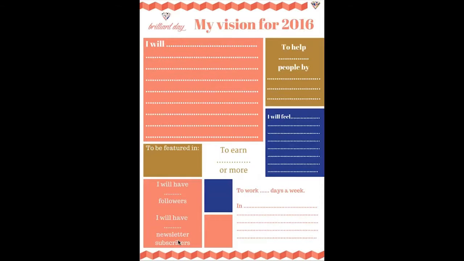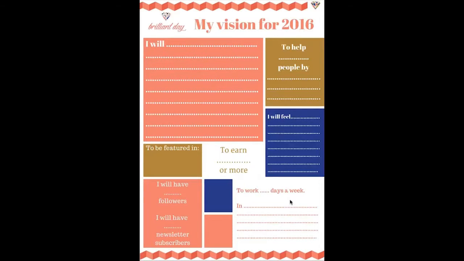So I'd like to have subscribers in the thousands, and I'm going to put my target in there. Now I've left these two little boxes empty. Maybe there are some things that you would like to add in there for yourself. That gives you some flexibility. If there are some particular things you want in 2016, you can pop those in there for yourself. And this box here in the bottom right corner is about the working context.